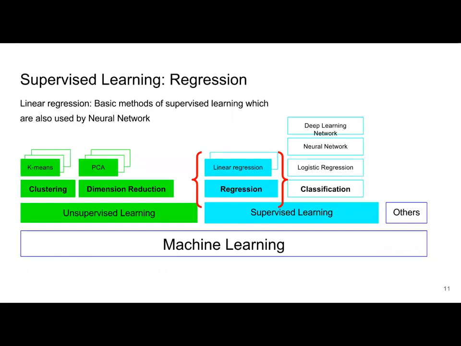Okay, so let's conclude all the unsupervised learning. Now we will move to supervised learning. The first model I would like to introduce is linear regression. This is a very popular model. The main important thing I want to tell you first is that this linear regression model actually contains a lot of basic ideas of supervised learning. So if you understand how this model works, you will have no problem understanding other models. But of course, the models themselves will be different.